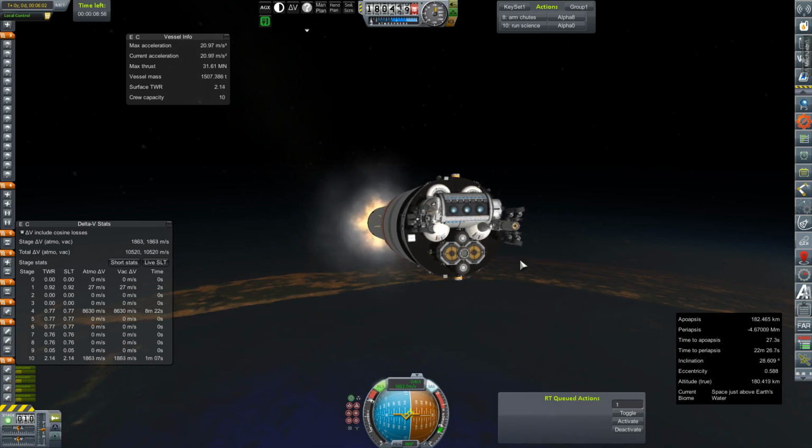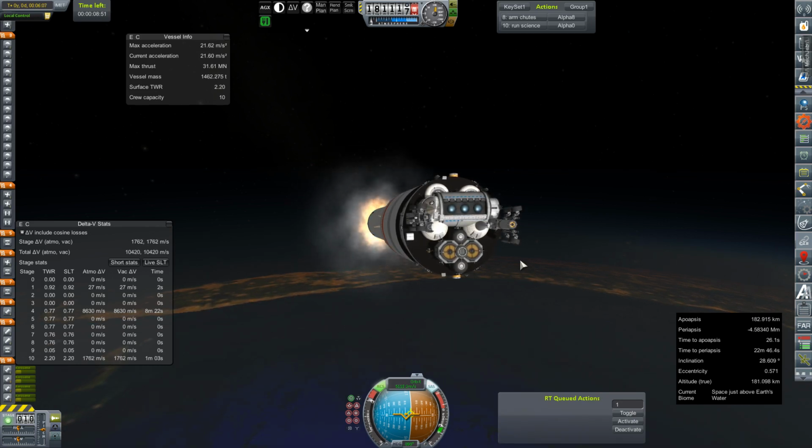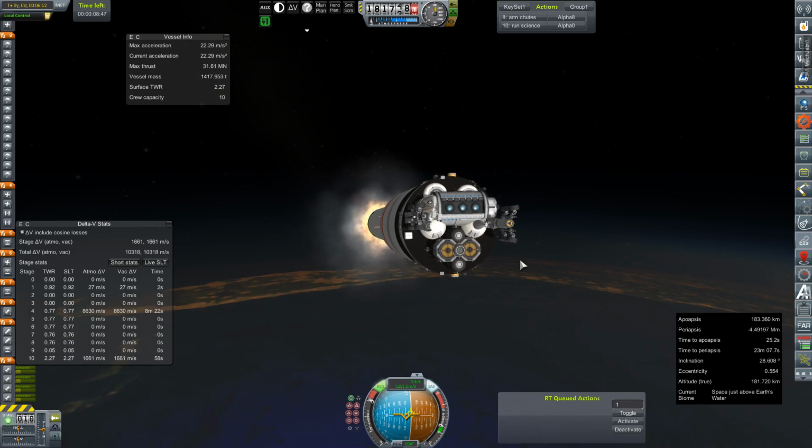So it looks like we'll be right under 7 kilometers per second when we hit orbit, maybe? We took this thing from 200 tons to 75 tons. We did add some junk, though.